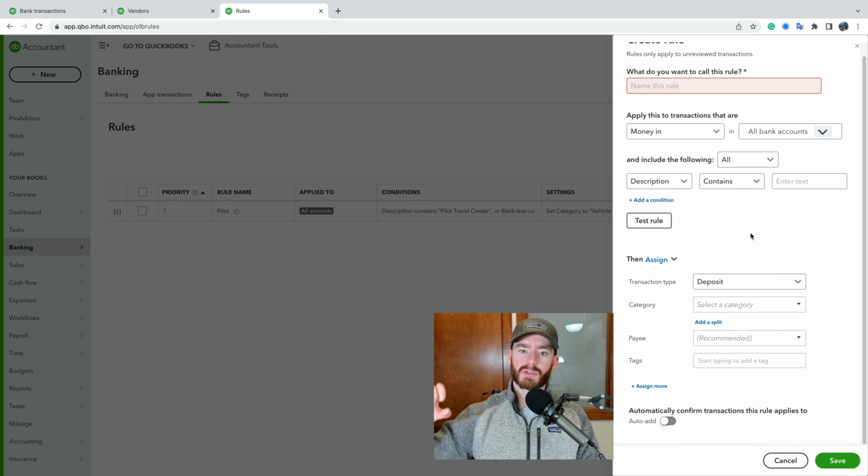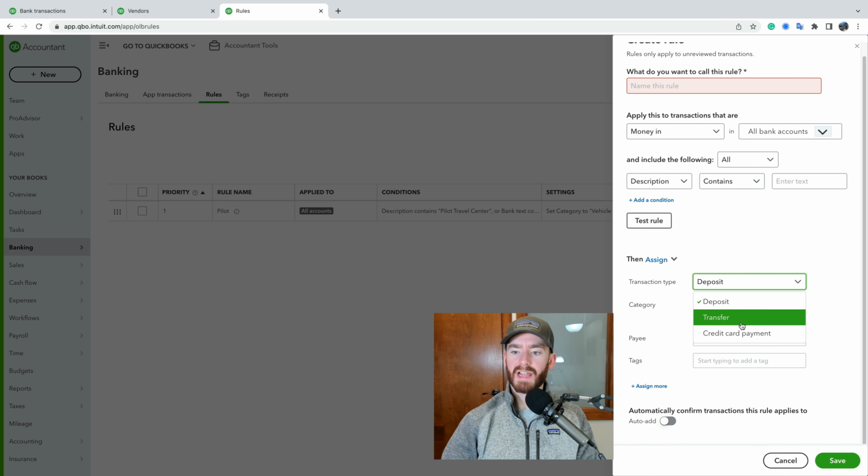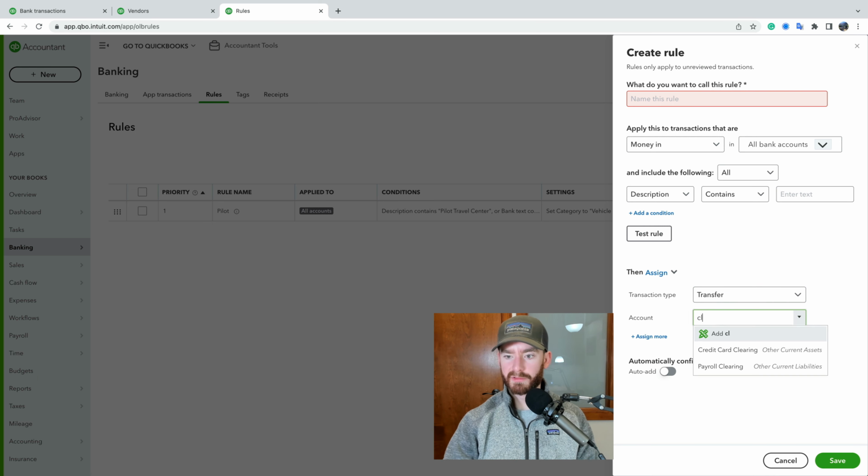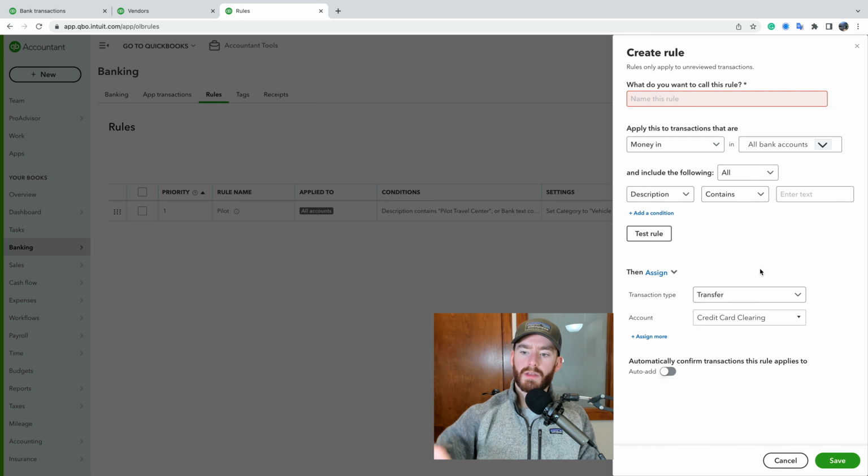As my firm, we specialize in the external POS systems and the daily clearing account sales setup. So we use bank rules exclusively for that all the time. We have clearing accounts, like a Shopify clearing account, Stripe clearing account, things like that. So we'll set everything up as it is, and then we'll create a bank rule for money coming in for Shopify or Stripe, whatever it is, PayPal. And then usually we set it up as a transfer coming out of those clearing accounts. So you can do that as well with these bank rules. You can do the same thing with money coming in to transfer out of those clearing accounts.